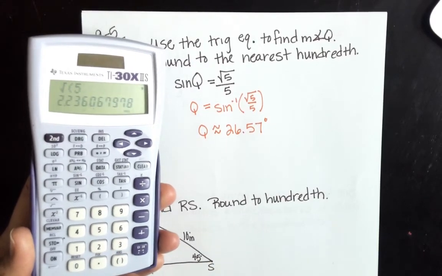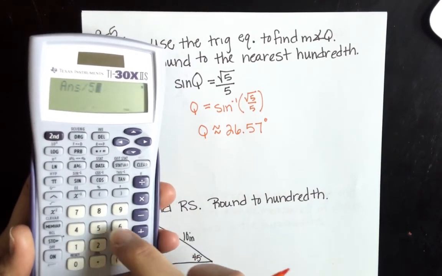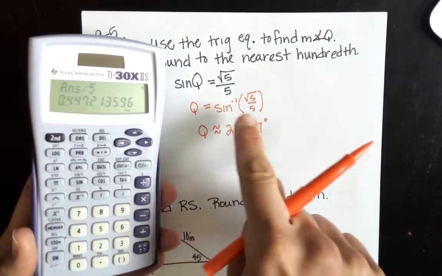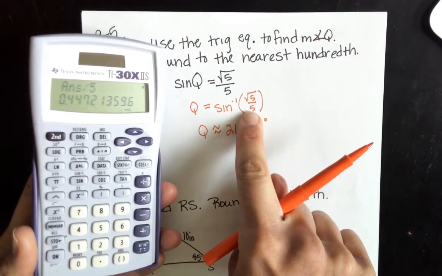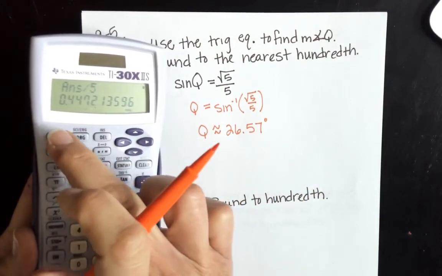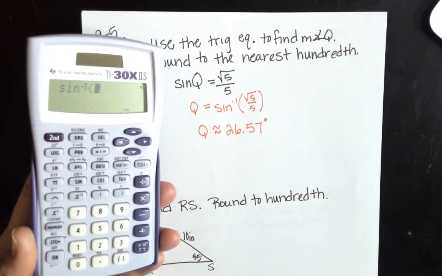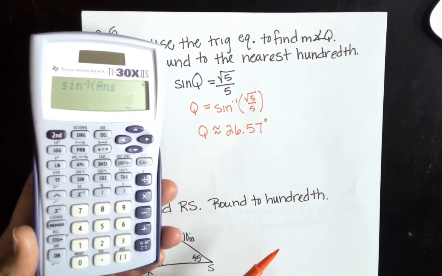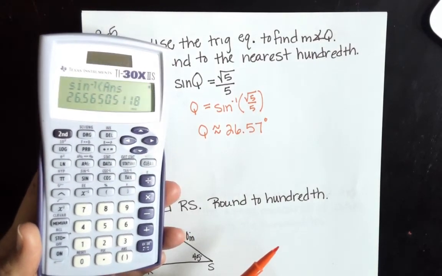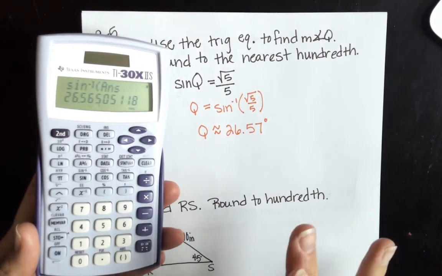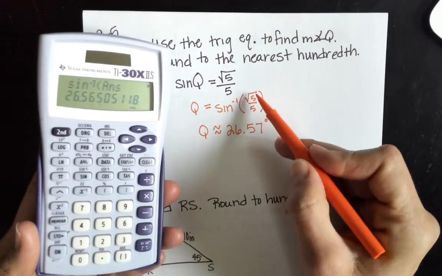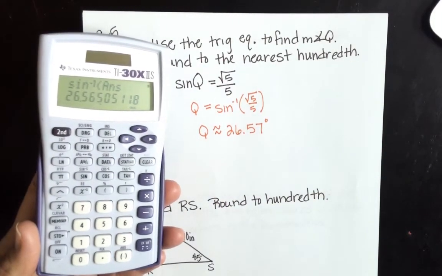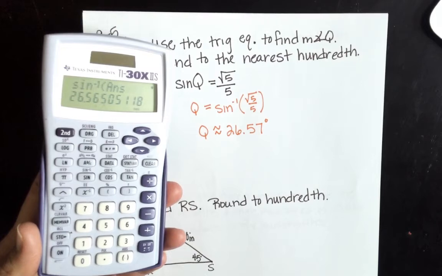of 5 is. Notice I pushed enter. Divide by 5, pushed enter. So now this is the decimal that actually stands for. And when I go into my calculator and do second sine, remember cut and paste, so second answer will do the same thing. And we end up with our same answer. So there's a workaround with all of that, but again, if you do the radical, because we don't want to go through all the steps to get the decimal, make sure you have enough parentheses.